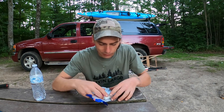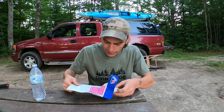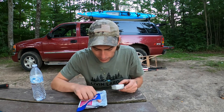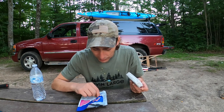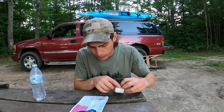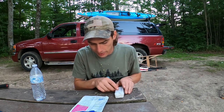Because it's only 140 calories, so it's not like you eat a lot of calories. Yes, that's what I need, is crumbs all over. It's only got 5 grams of fat. It does have 23 grams of carbs, so it is a good snack. But it's 12 grams of sugar. It's not that bad.